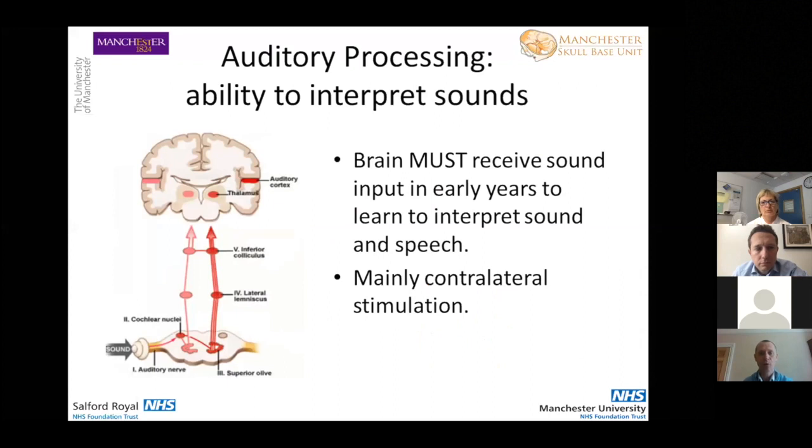But the other really important thing is that the brain needs to be able to interpret those sounds. And that's fine in a postlingually deafened patient who's already learned that. But of course, we're not born with that ability. We have to learn it. And while this may be more relevant to pediatric cochlear implants, it still has relevance to adults as well. The brain has to receive sound very early on in order to lay down these neural pathways, while it's particularly plastic, which is in the very first 2 or 3 years of life.